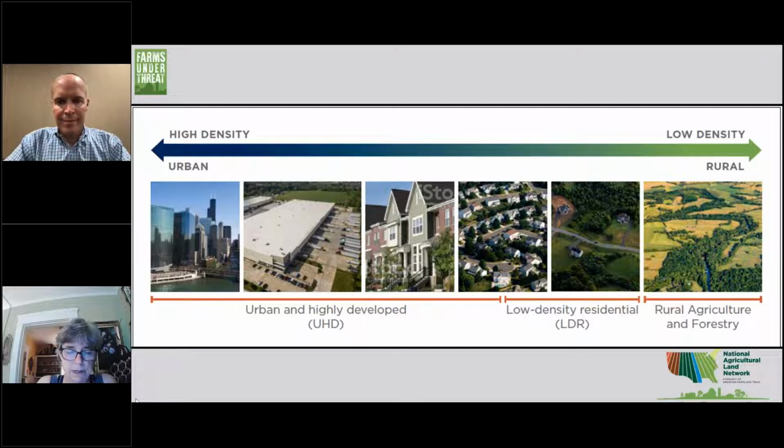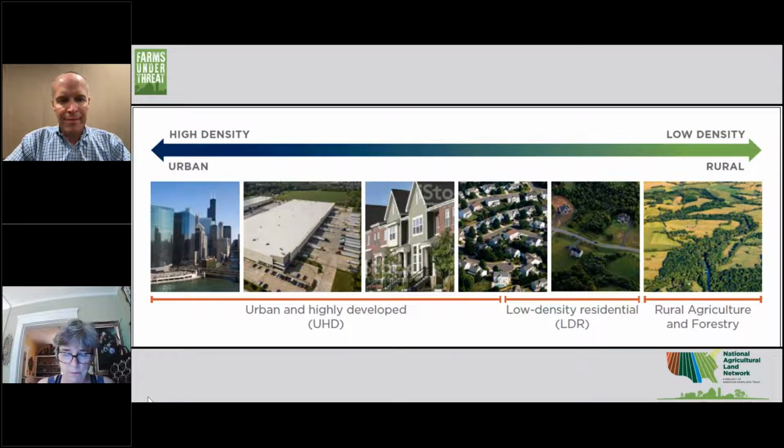Low density residential development has become a more pervasive culprit, and AFT worked with Conservation Science Partners to pioneer an approach to map and quantify the impact of this type of development on the agricultural land base. We found that low-density residential areas range from lower density subdivisions to farmettes and ranchettes. Typically, this kind of scattered large lot housing fragments the agricultural land base and makes production harder for the farms and ranches that remain. It's important to note that some agriculture can occur in these low-density residential areas, and in fact, smaller farm parcels, particularly closer to urban areas, can be very productive and very profitable. However, our research has shown that once land has been converted to low-density residential development, it is far more likely to be further converted to urban and highly developed land.